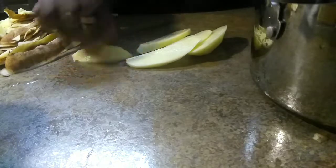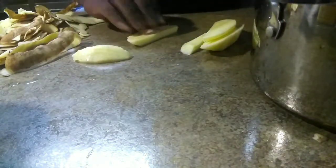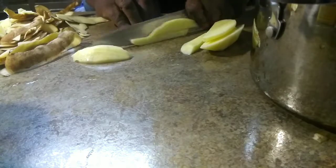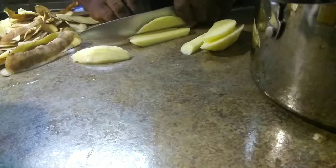Now I don't care what the Food Network, what the mother folks be telling you, your fries ain't got to be perfect. I mean, they just like breasts. Men will still put their mouths on them, even though one is bigger than the other one. Okay, so you just cut it. It ain't got to be too uniform. They ain't got to be fancy. They ain't got to be pretty.